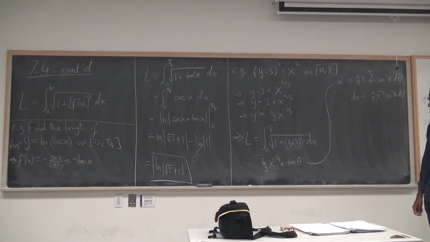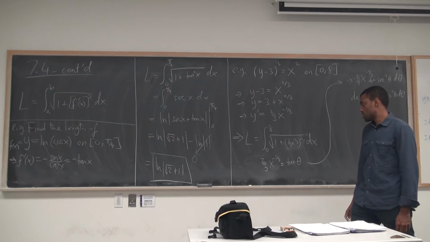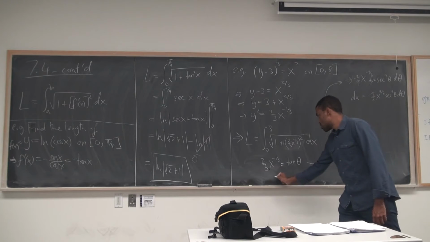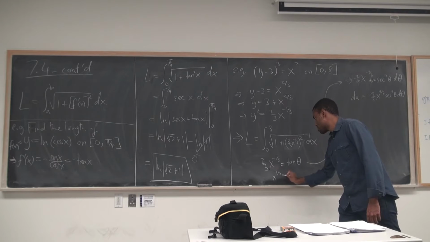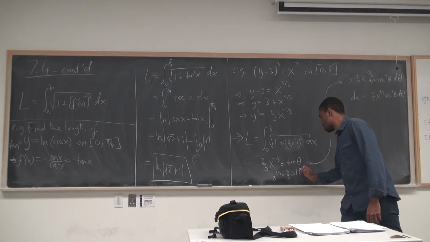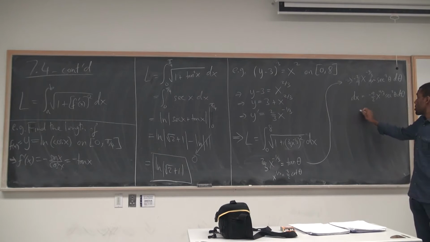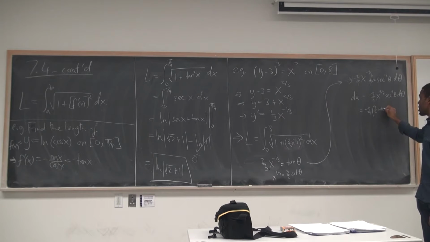You can flip both sides, so you'd have 3/2 x to the 1/3 equals cotangent, and then x to the 1/3 equals 3/2 cotangent. And then there you have x to the 4/3, which is just x to the 1/3 to the 4th power. Okay. So then you'd substitute 3/2 cotangent theta to the 4th, secant square. But I don't think that helps.